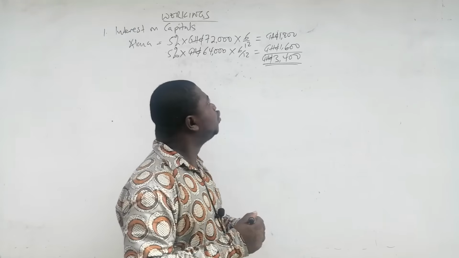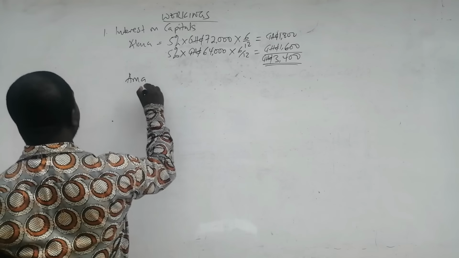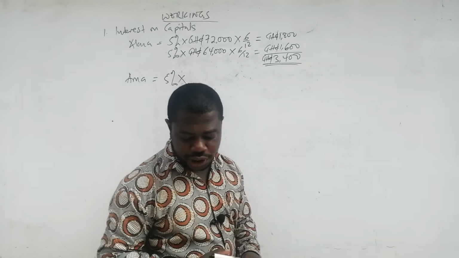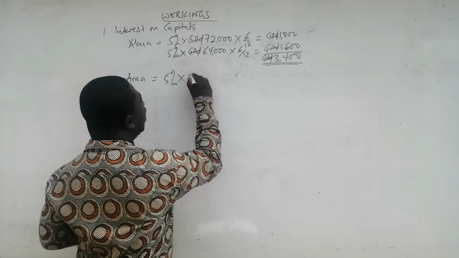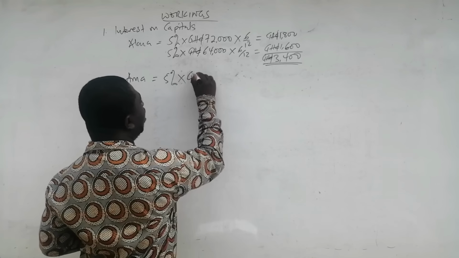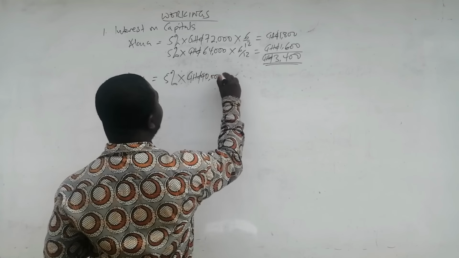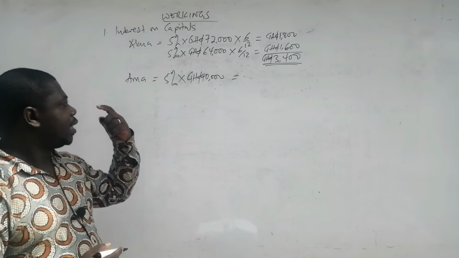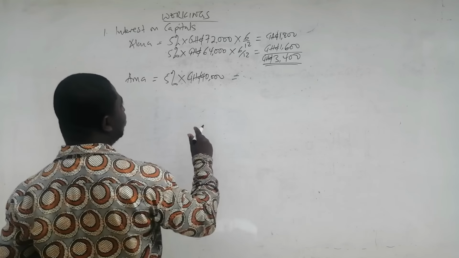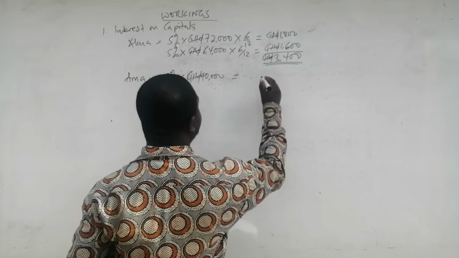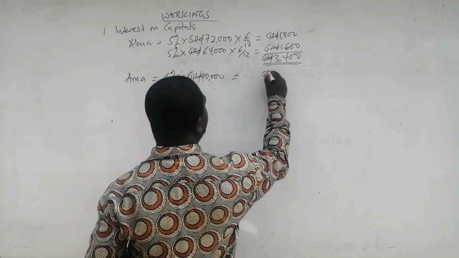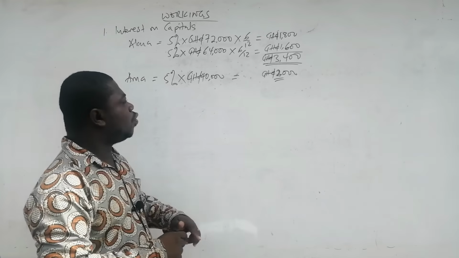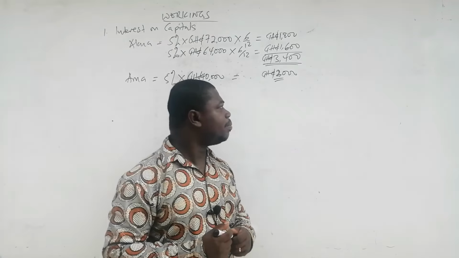And then we move to Ama. Now, interest on capital for Ama. Ama's capital at the beginning of the year was 40,000 Ghana cedis per the question. Now, there was no mention anywhere that Ama added any extra capital or reduced. And so we calculate for the full year for Ama. There will be no percentages or fractions in terms of the months because it's 12/12. And so that will give us 2,000 Ghana cedis as Ama's interest on capital. So for the year, Ama's interest on capital is 2,000 Ghana cedis.